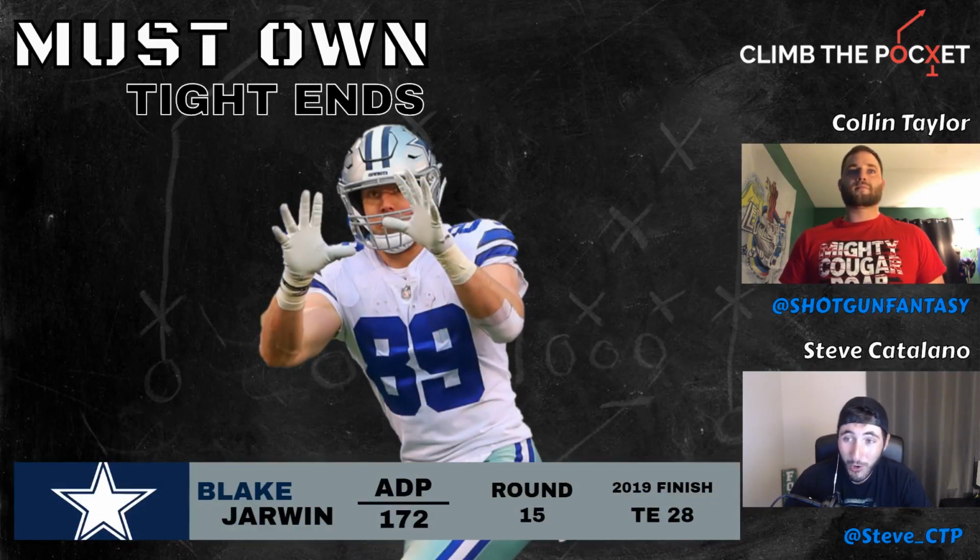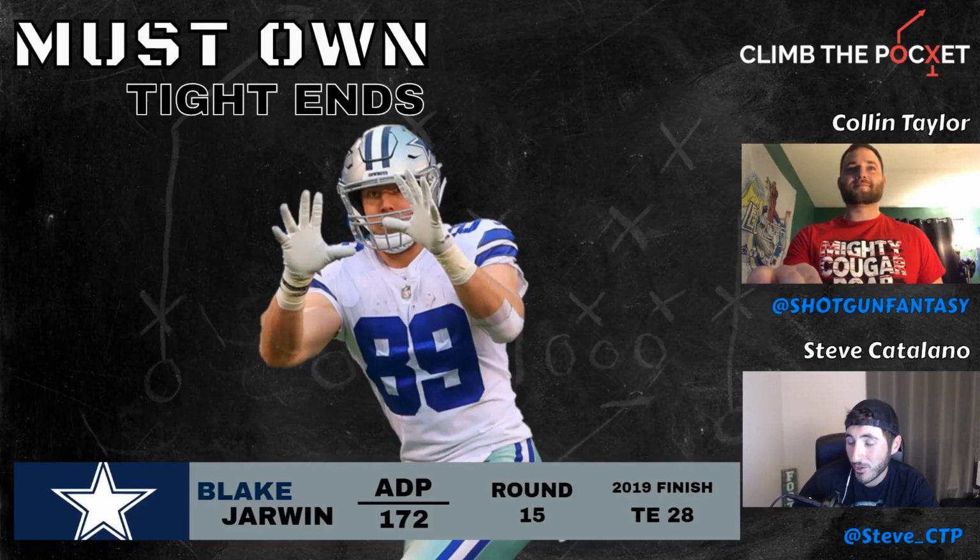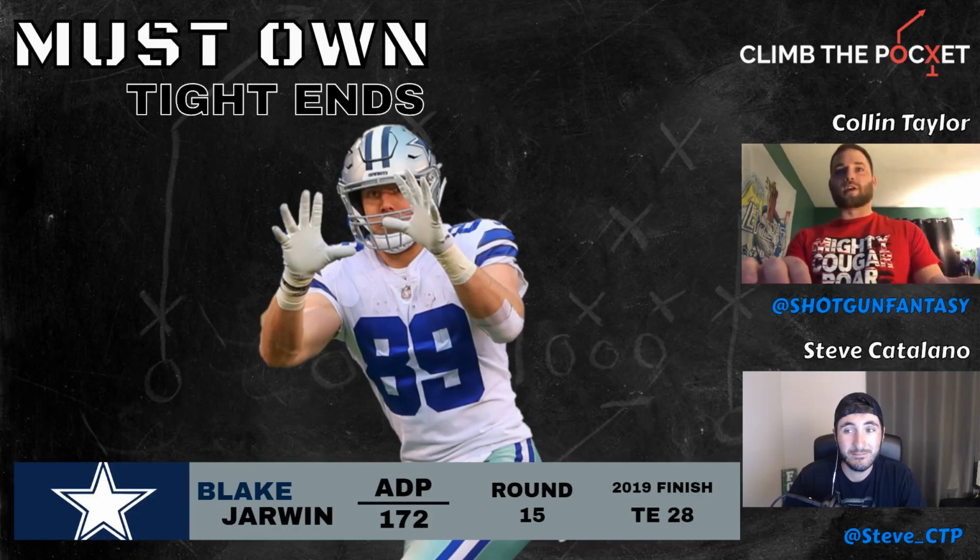That's Blake Jarwin for the Dallas Cowboys. ADP 172, round 15, so basically going undrafted, because those are the rounds you're pretty much taking kicker, defense. 2019 finished tight end 28. Not too much. Jason Witten was in town, but hey, why do you like Blake Jarwin? He's probably going undrafted in most leagues. But for me, I think he's kind of a sneaky pick, sneaky tight end with a lot of upside.